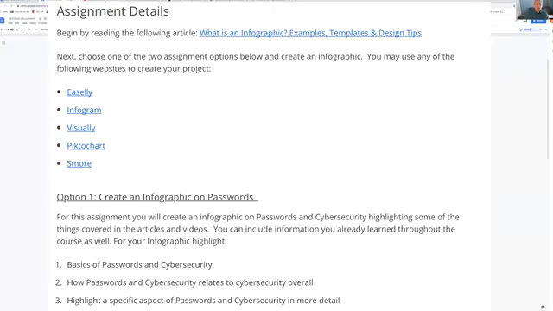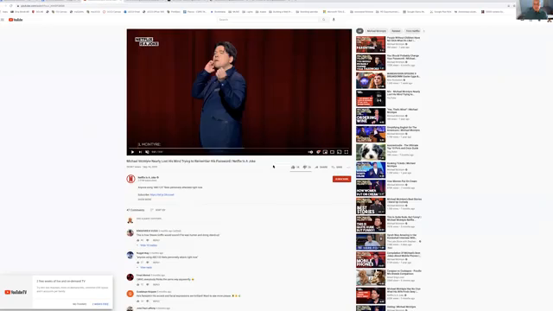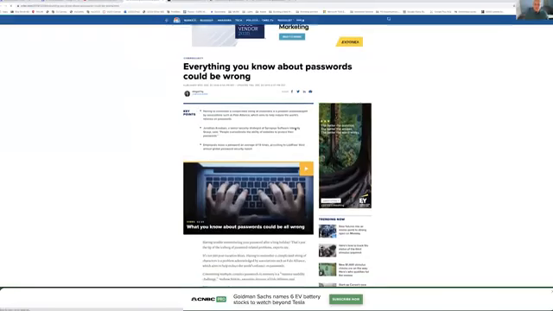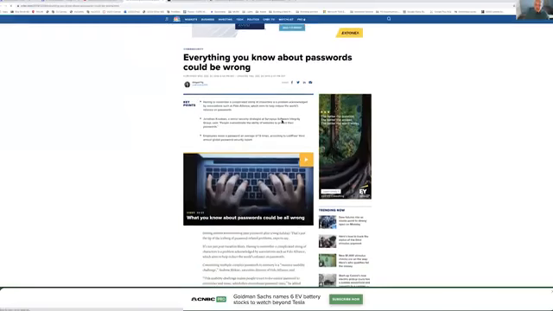So the first one that I showed you is that Michael McIntyre. It's just a warm up. It's a fun video to look at, just to talk about the complexity and how difficult it is to remember passwords. This article talks about how everything you know about passwords could be wrong. They interview experts, and it goes into the human side of this. So remembering a complicated string of passwords is not the easiest thing to do. Therefore, people do what you just saw on that other slide.